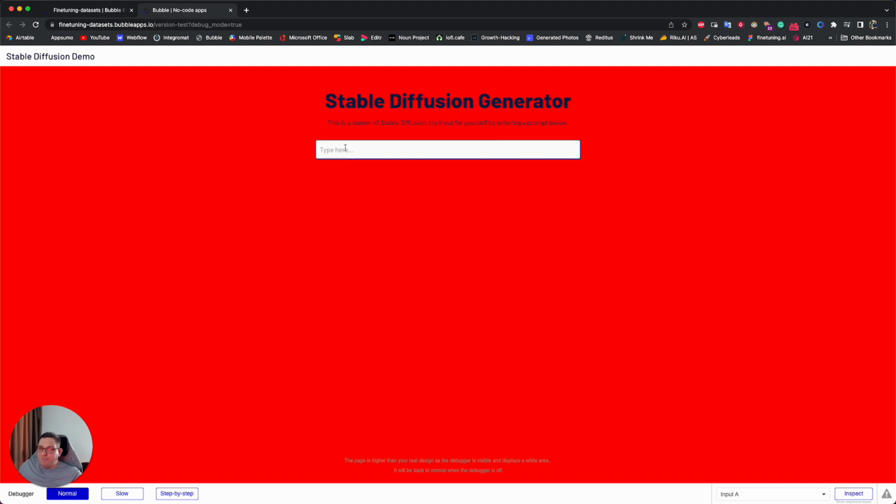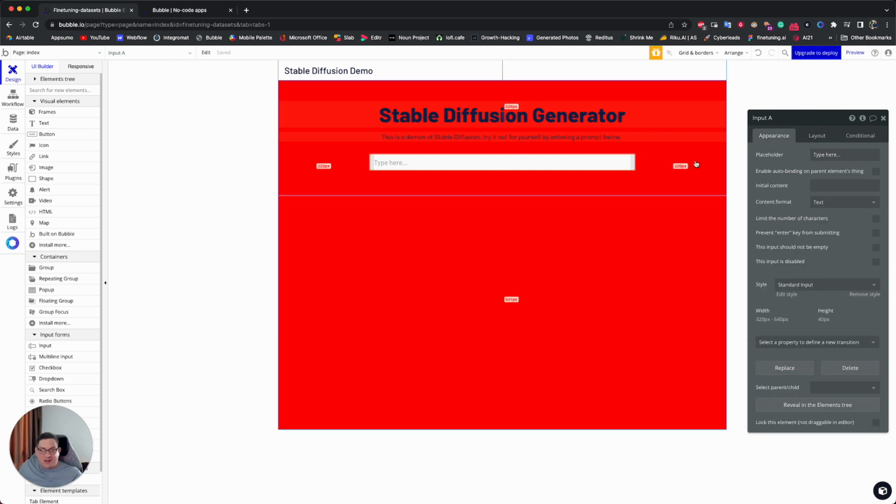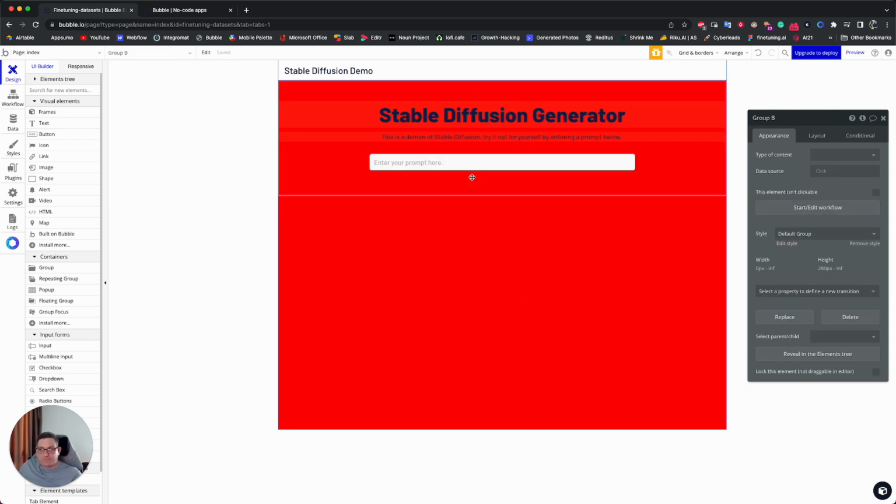That looks fine to me. We'd tidy it up if we were doing it properly, but for a quick dirty demo, this looks fine. The height is 48, so let's change that to 40. And we have our input box, and we can just put: enter your prompt here.